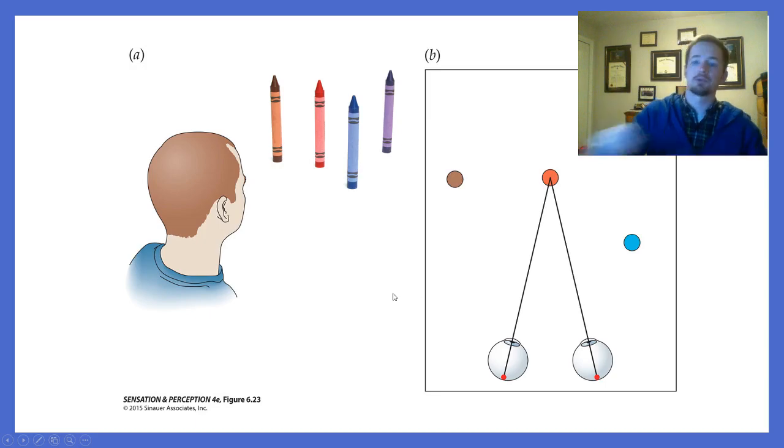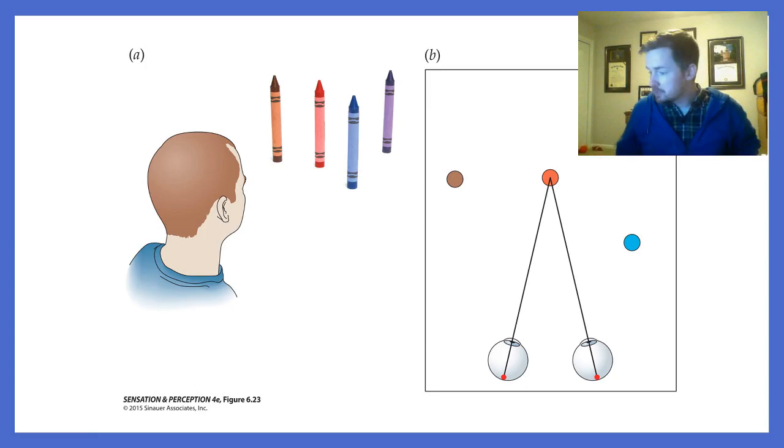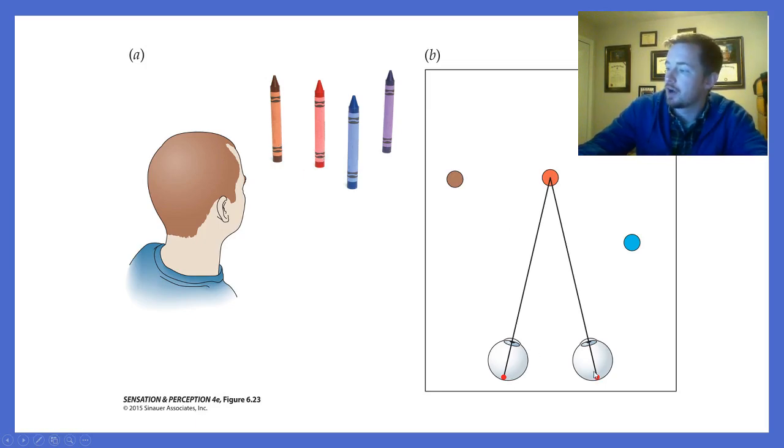Now let's look at this example. This example you can find in your book. And if you have some crayons, you can try it out at home. Basically, imagine that you have some of these crayons set up, standing on top of one another, and you can tell, based on where they are standing, which ones are closest to us, right? If we are focused on the red one right here, your eyes are going to turn towards that red crayon. If you're looking at the blue crayon, then your eyes are going to turn towards that.